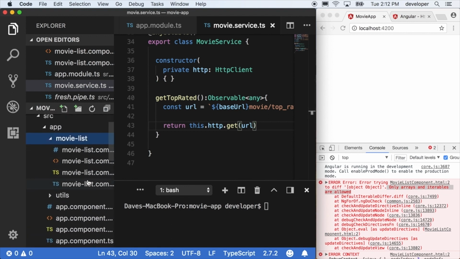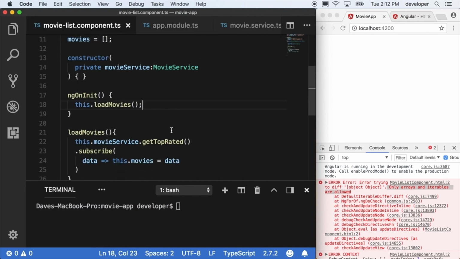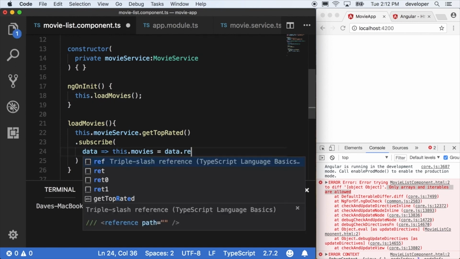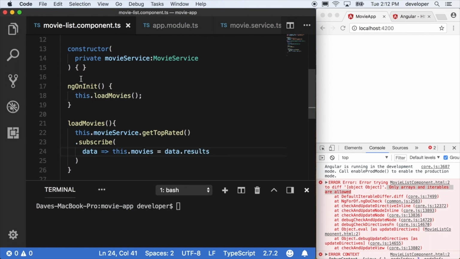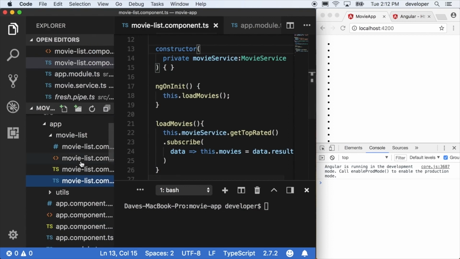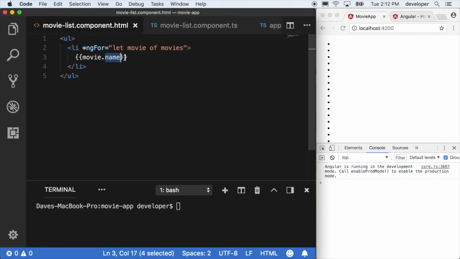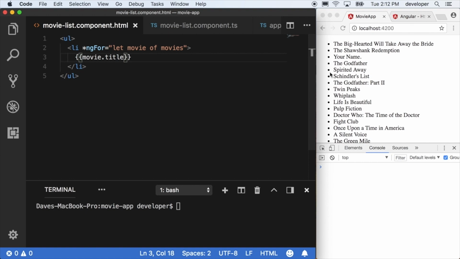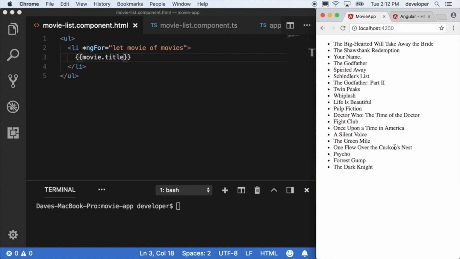We have to actually get it in an array, and the data is in a property called results. We would have known that maybe if we type checked our data, but we did not. So that's, again, another lesson learned about why we should use TypeScript's features. And so when we refresh, we get a list of dotted items because they are not named, they are title, and then we can see the actual full title of all top rated movies.